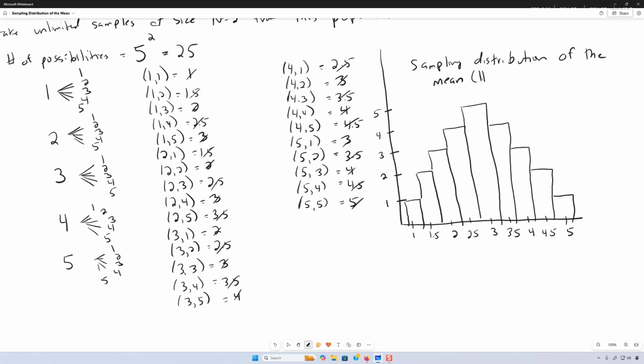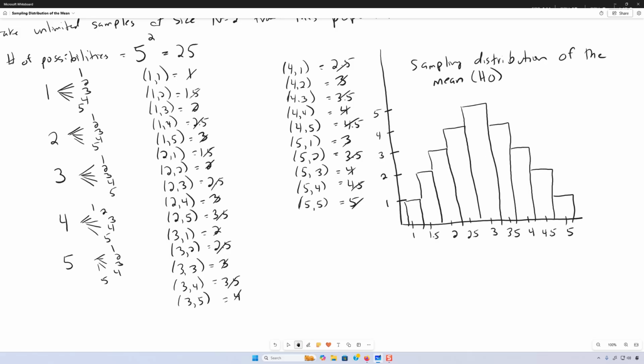Why is that important? Because this represents the null hypothesis pretty much in every hypothesis test we conduct. We're going to look at our sample and we're going to compare it to this sampling distribution of the mean. And if our sample is far enough away or far enough in the tails of this sampling distribution of the mean, then we're going to reject the null hypothesis. Okay, so it's important that this is normal.